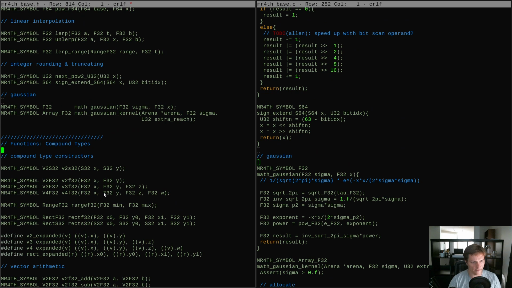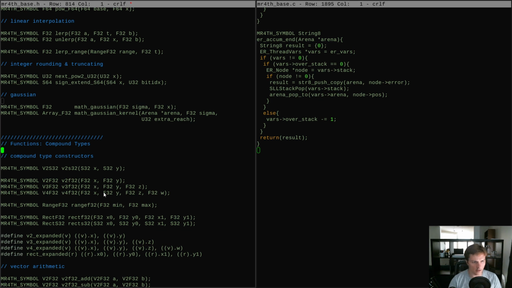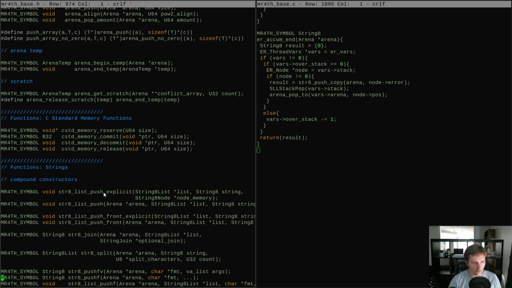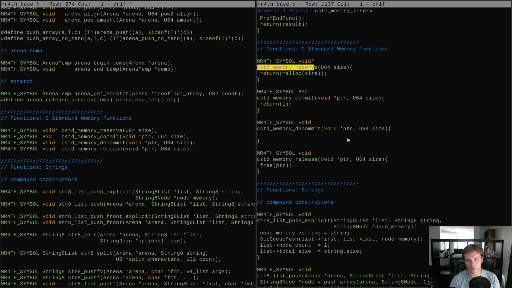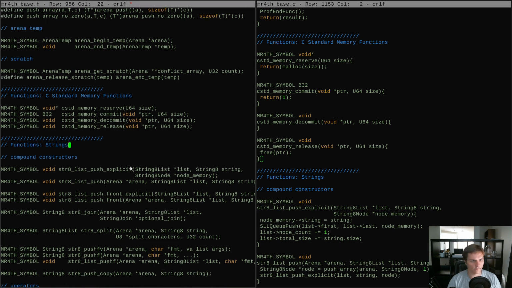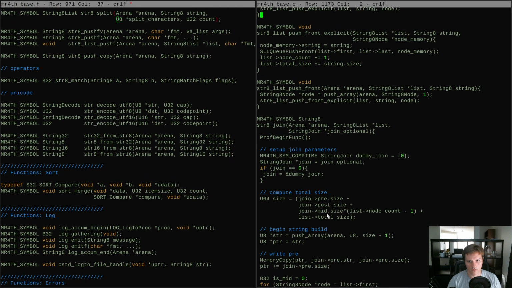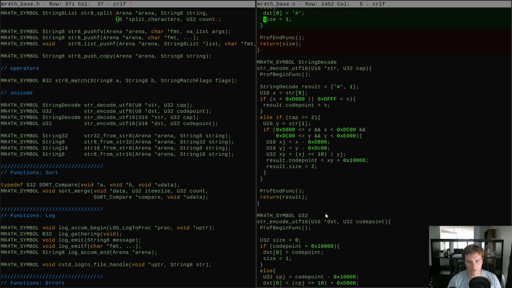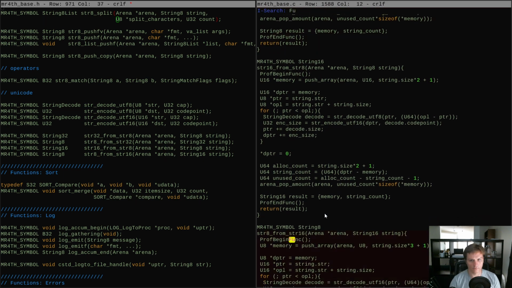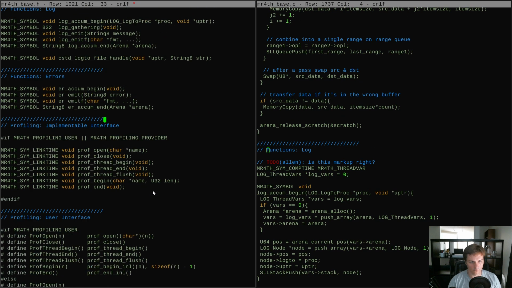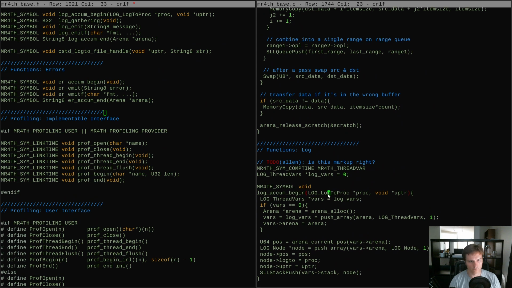Okay. That's the end of base.c. And if I come back down, strings, C standard memory, standard memory reserve, decommit, commit release, strings, implementable interface, right?